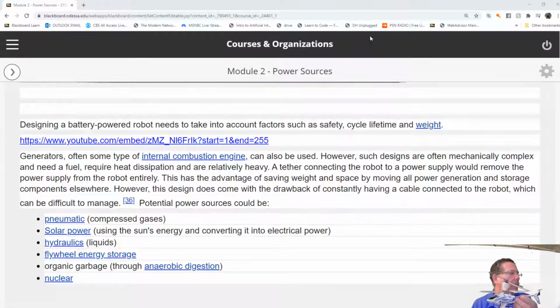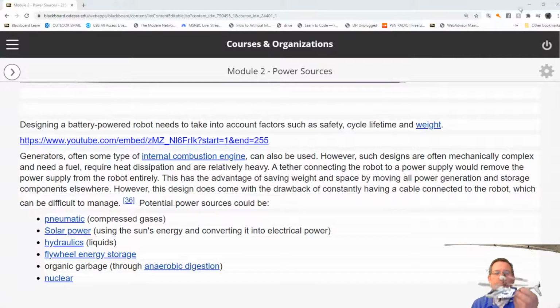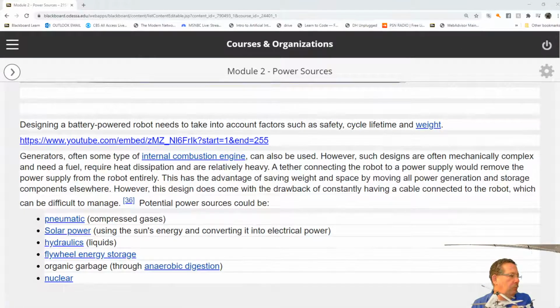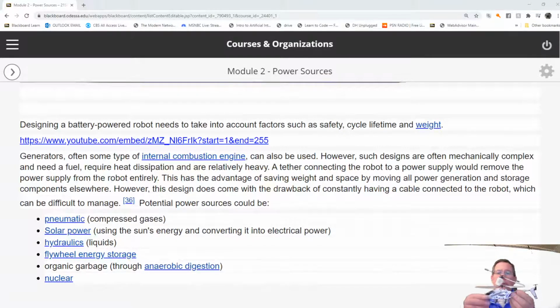So, this thing doesn't weigh anything, right? And I'm trying to find my broadcast software to make sure. Yeah. So, like this right here. I mean, it's common sense, right? That this has to have a very powerful, very, very lightweight battery, right? Because, I mean, you can't have a car battery in this thing, right?